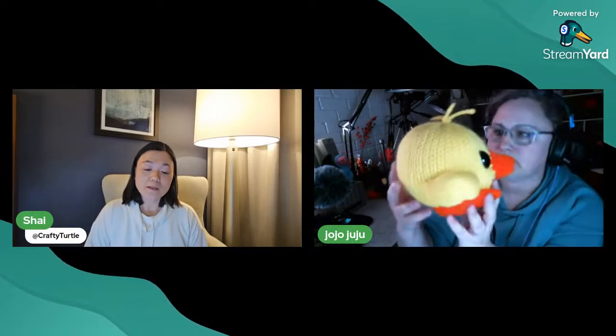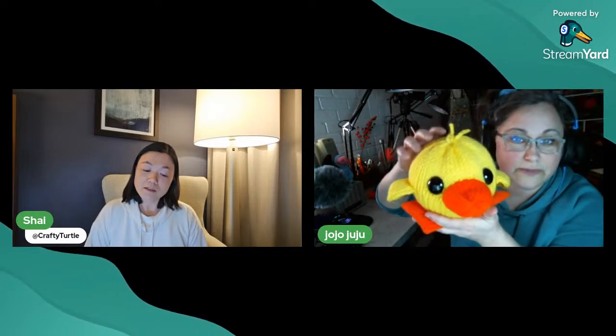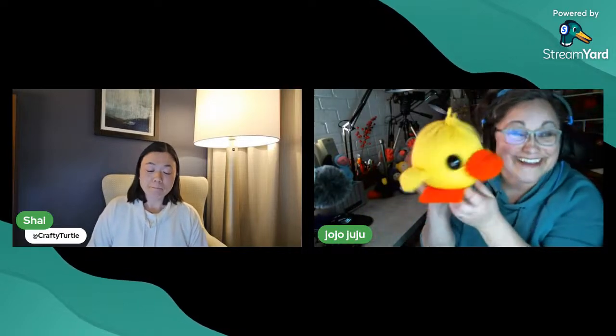What size eyes are you using? Those are like 3 centimeter. Above that on Amazon. They're not expensive, but it's for over 3 years old, though, because it's not safe to give that to a baby, because of the choking hazard. But it's still cute. I love that one.